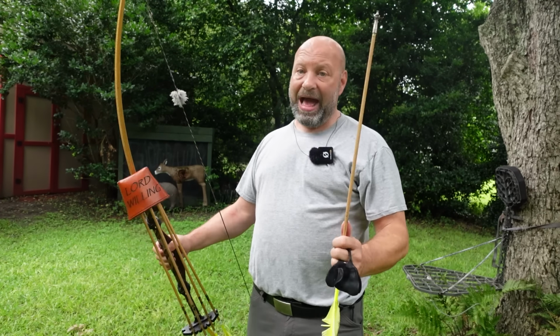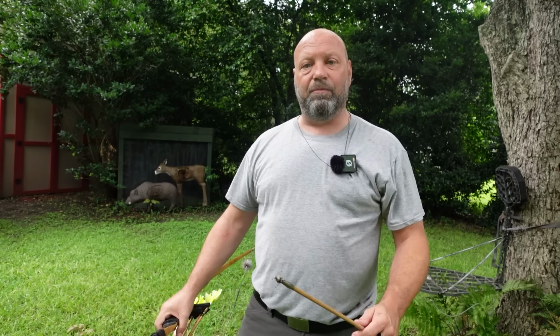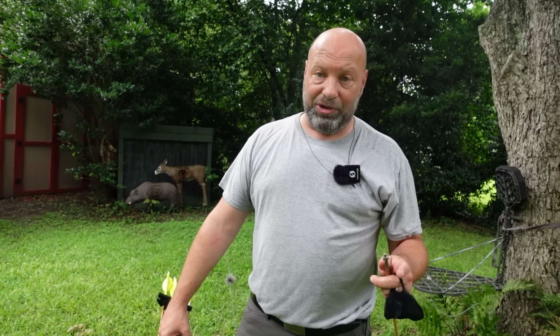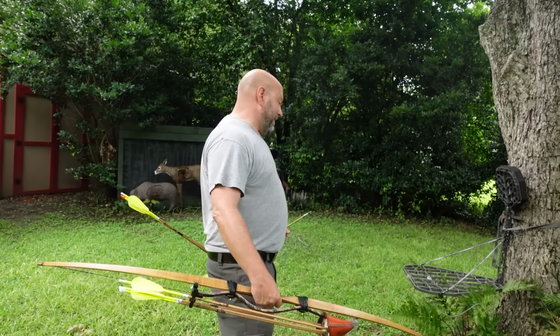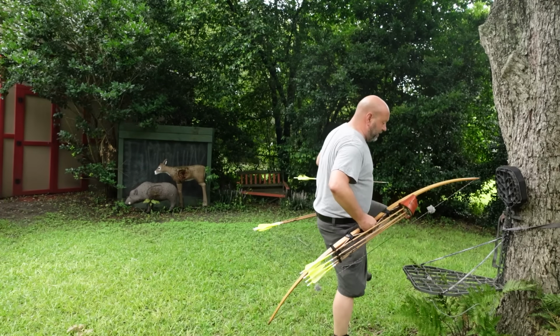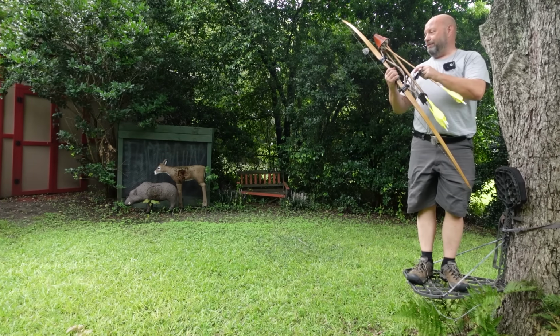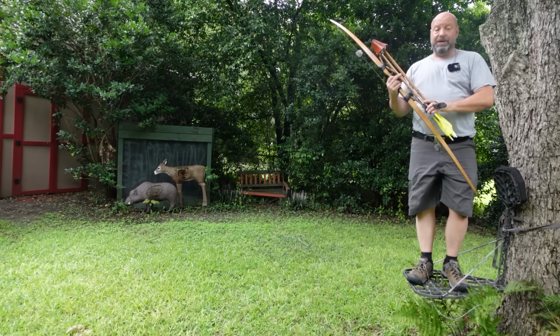What happened is you did not understand the value of practicing from a tree stand. That's basically what it means. Now, when you start doing that, you will learn some things that are going to be an issue. We're going to save you those right now and teach you those. So when we look at this setup and climb up on here, there are some things that are going to matter that are going to come into play for you.